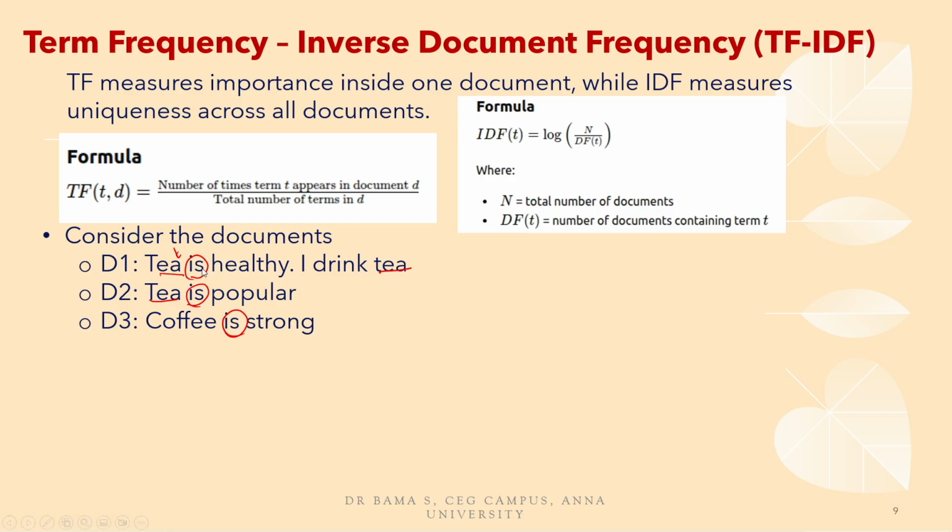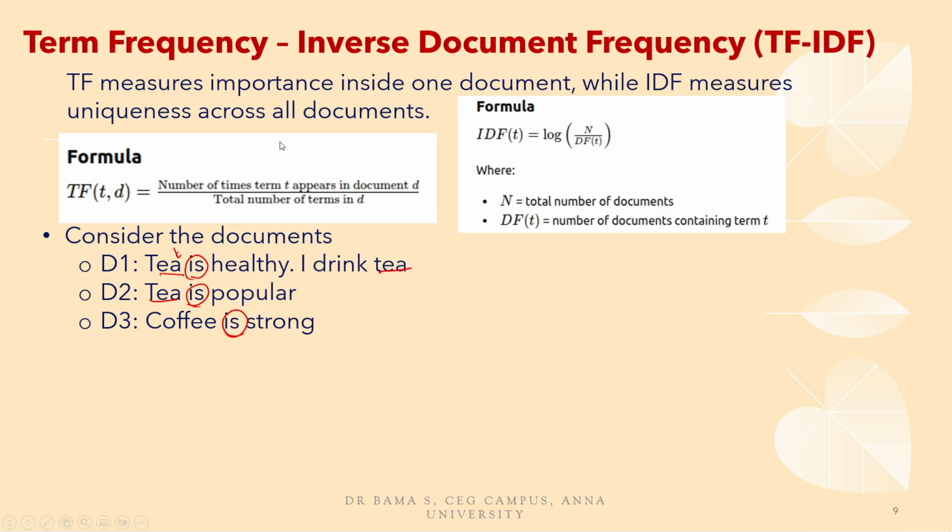Now, if you think about whether is plays a role in understanding the language, it does not. Although it occurs in all the documents, it does not play a role in understanding the meaning. So why don't we drop these is and take only the remaining words that are important.